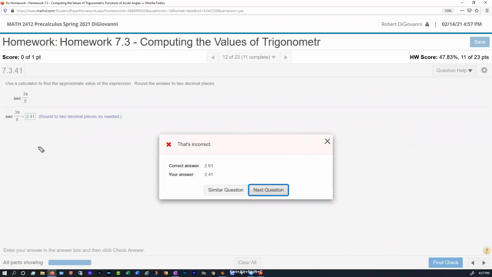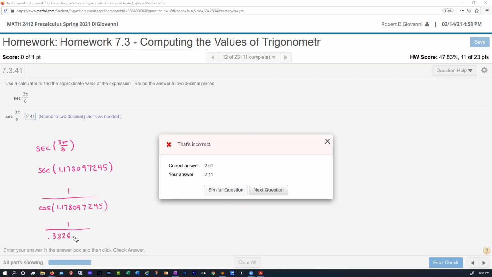Okay. So I'm doing secant of 3 pi over 8. Let me just do 3 times pi, divide that by 8 first on my calculator. So I get secant of 1.178097245. Okay, and then secant of that really means 1 over cosine of that. So now I'm going to do cosine of that. Wow, okay, so why did I get something different last time? I messed something up, not sure what. Something like that, and then now 1 divided by that. Yeah, it's about 2.6131. And I go to here, look to the right, don't round it, so 2.61.